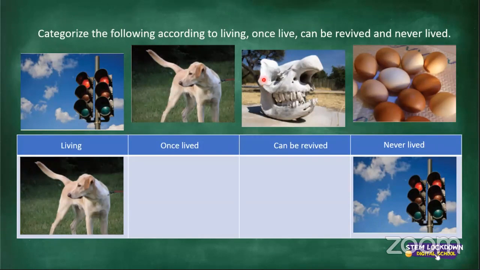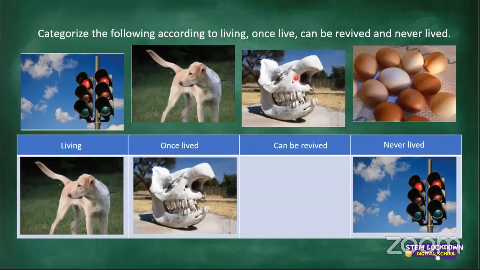Let's look at this. The skull. I don't even know what exactly it is, but is it a once lived thing? Can it be revived? Has it never lived? Or is it living at the moment? It's what you are saying in your chat box. Once lived. I think all of you agree on that one, right? Once lived, of course, because it was something that lived before, but it died.